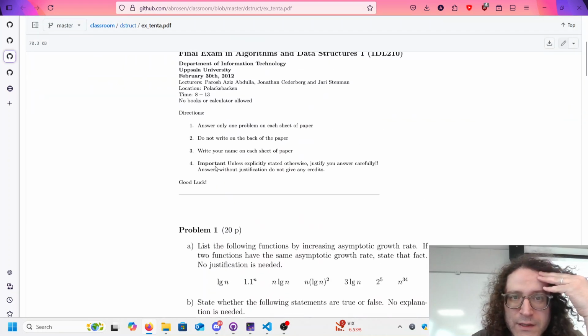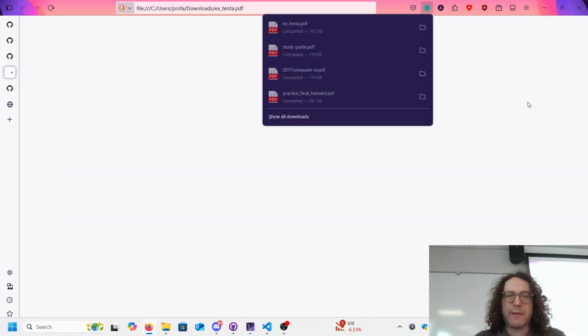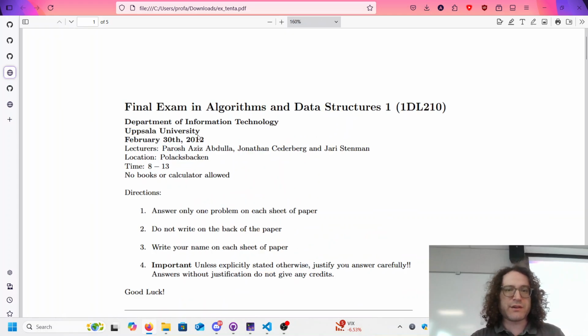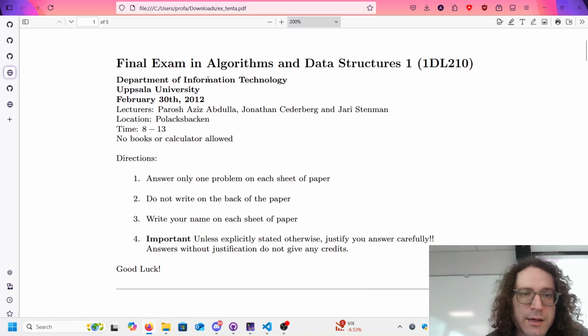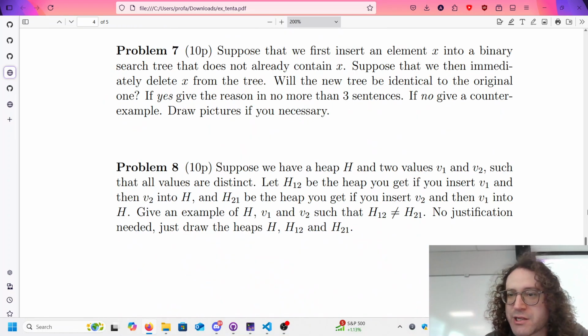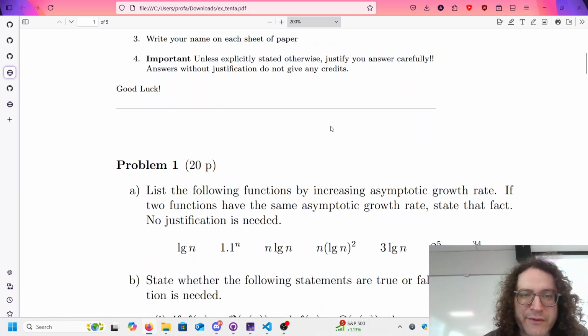Here we go. So this one we'll start with. This one's more of a theoretical one, and it's definitely got more of the algorithm stuff in here from Uppsala University. Time 8 to 5 hours. Is that really the case for this exam? I doubt it. I mean, a lot of these were not particularly the worst. Yeah, I can't imagine this taking 5 hours.